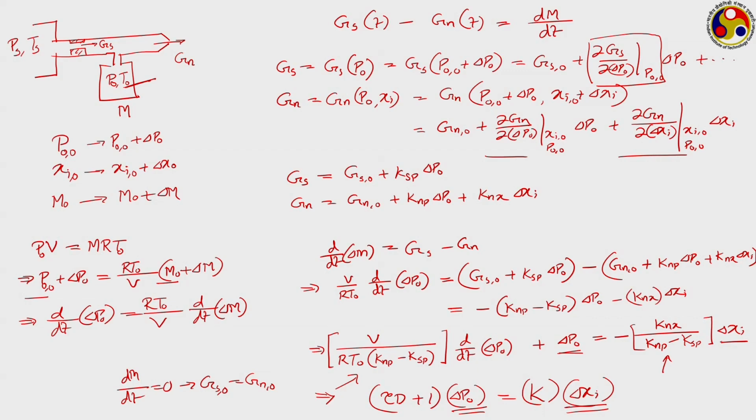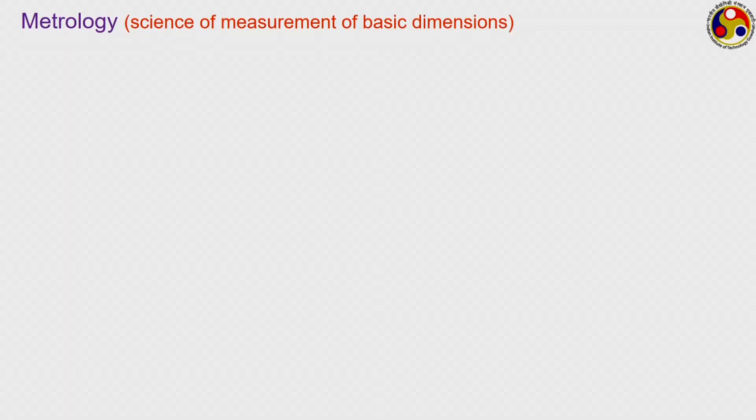So, that takes us towards the end of our discussion about displacement measurement. Something I shall be discussing very briefly is metrology. You may have heard this term metrology. Metrology refers to the science of measurement of basic dimensions, and therefore, it is an integral part of displacement measurement. However, you have to understand that here we are talking about measuring the basic dimensions of some specimen and not any kind of movement.